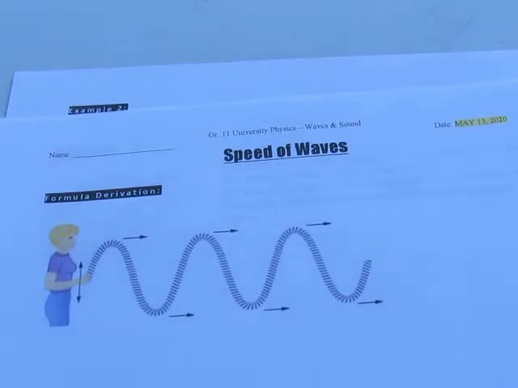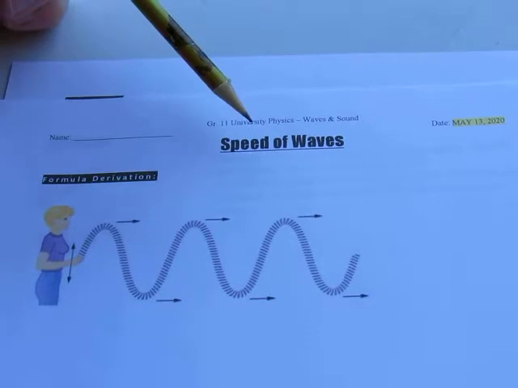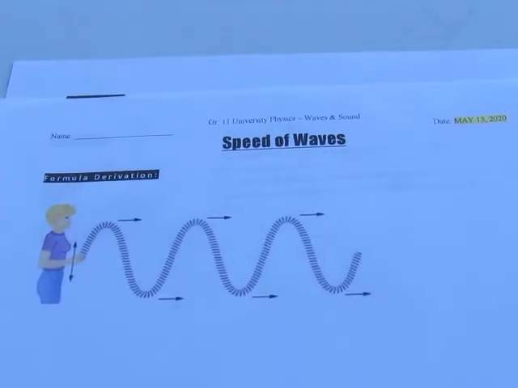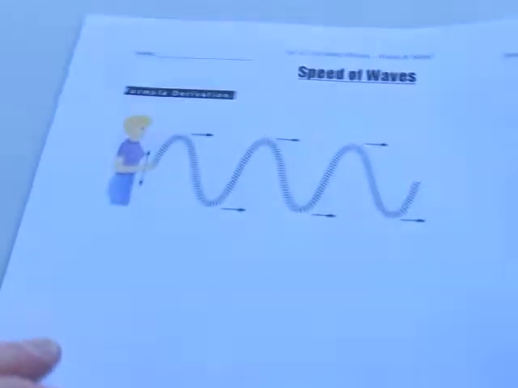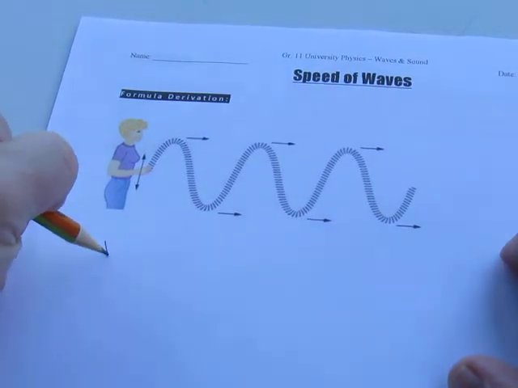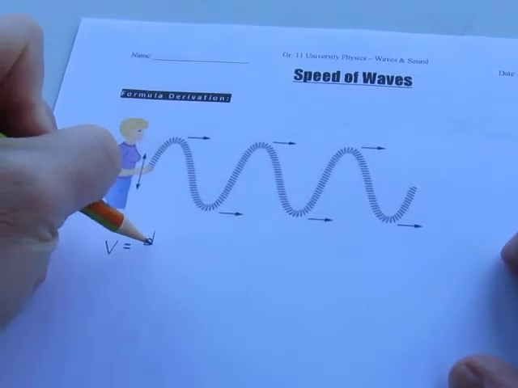It's going to be a pretty quick and easy one with some easy formulas, just like everything in the waves unit. So hopefully, you're taking advantage of it. Our next step is to determine how we can calculate the speed of waves. And remember, one of the nice things about the physics of waves is that they only travel at constant speed. There are no accelerations, no forces, no work that we have to calculate. It's just constant speed. So for the speed of a wave, you can write down v equals d divided by t.